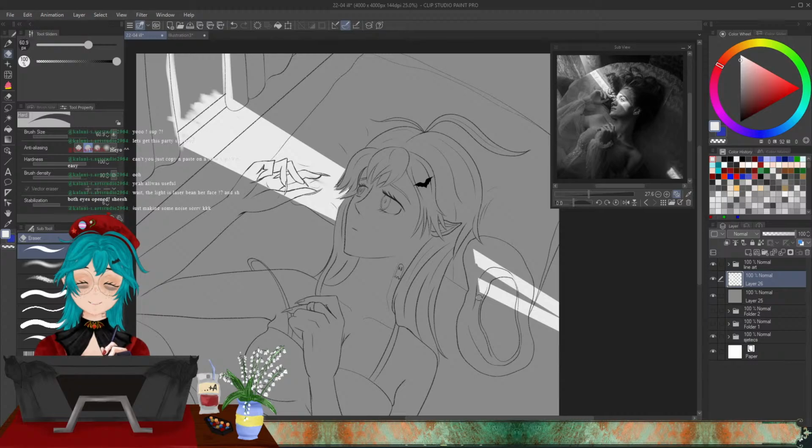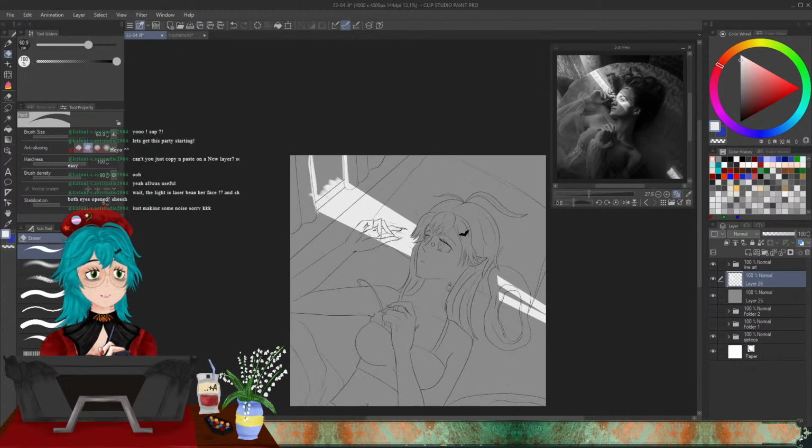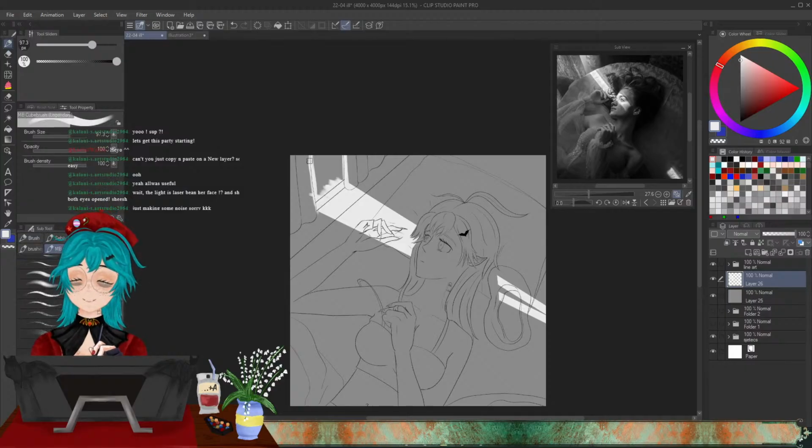Jokes aside, I am setting the lightest value I can have in this general area, and then I'm gonna go with darker ones. First light, very light ones, then dark, and then the mid-tones. Okay.